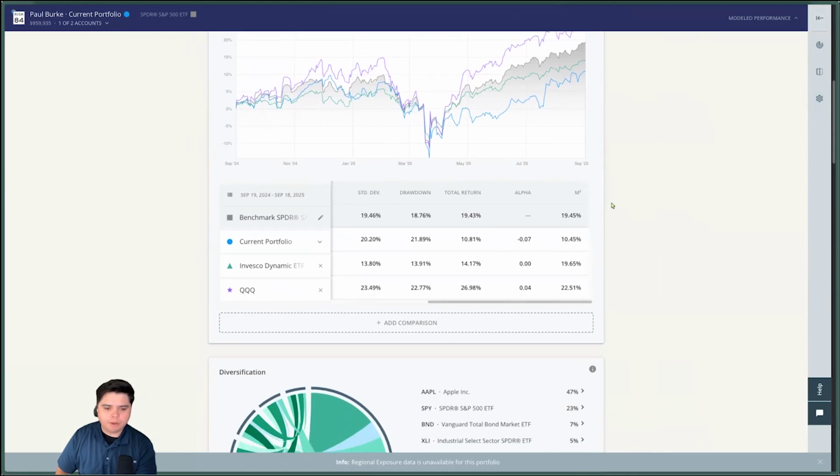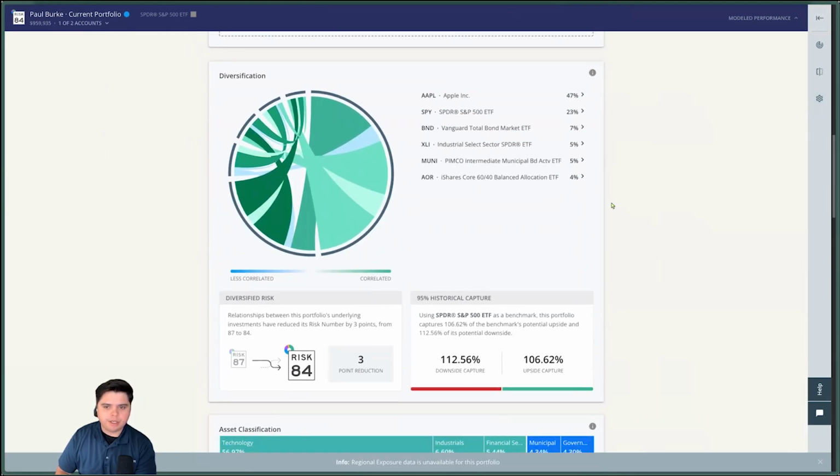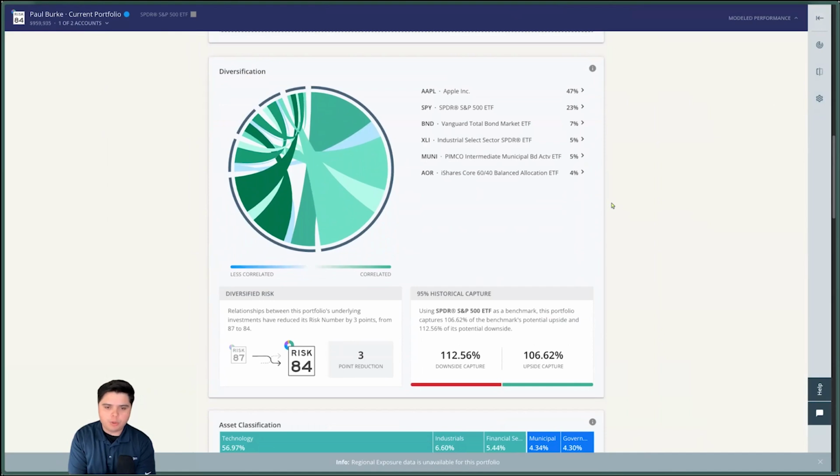The next thing I really want to talk about here is diversification. So this is a really cool widget because it illustrates how different relationships within the portfolio are happening. So how they look, are they correlated to each other? Are these underlying holdings less correlated? How are they interacting with each other? And you'll see in this chart here, we have it color coded as well. So anything that's blue is going to be less correlated. Anything that is green, more correlated. And we're going to be displaying our top holdings here in the top of this widget.